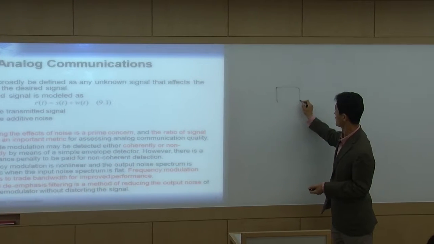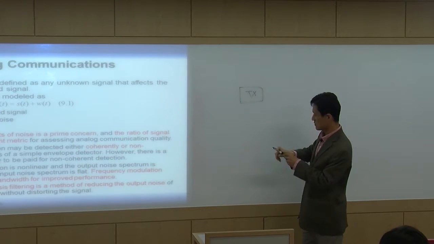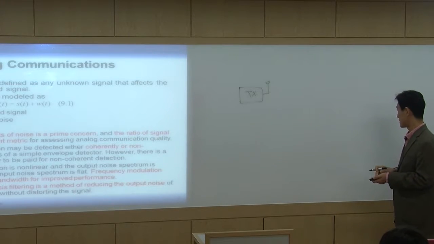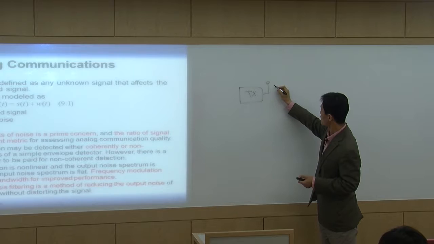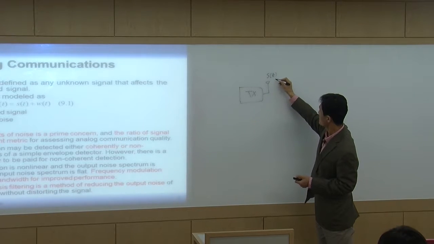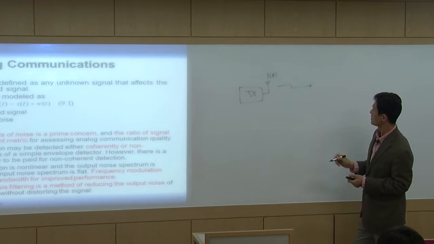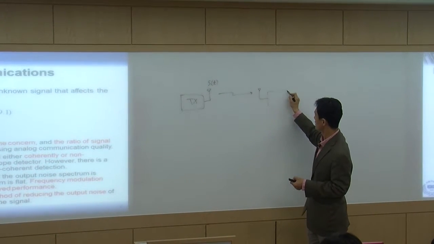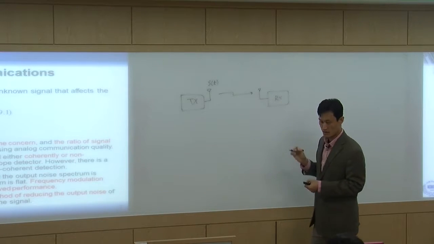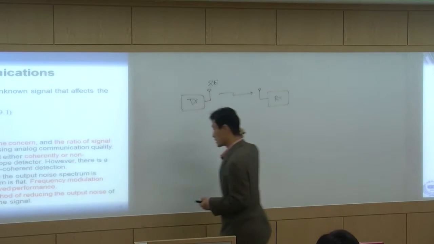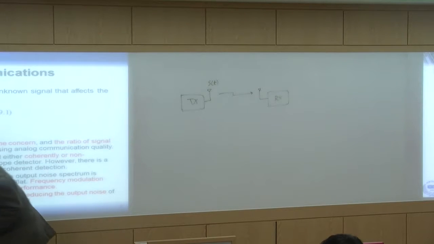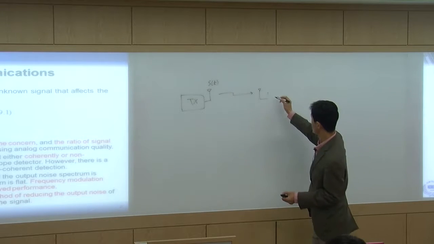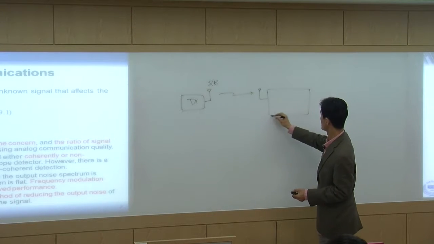Let's briefly draw the diagram. So here's a transmitter. At the end of the transmitter, let's say we have an antenna. Through the antenna, we are transmitting some signal. That is ST, right? ST is transmitted over the air or over the channel, and eventually we have a receiver. Let's make the receiver a little bit big, like this. This is a receiver.